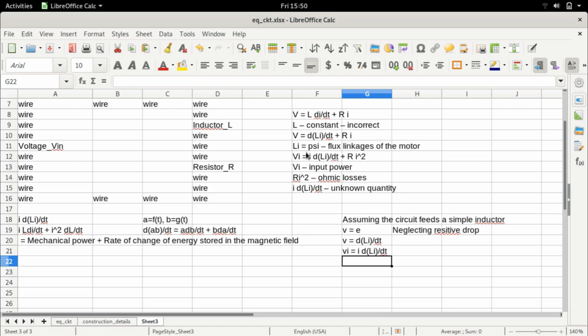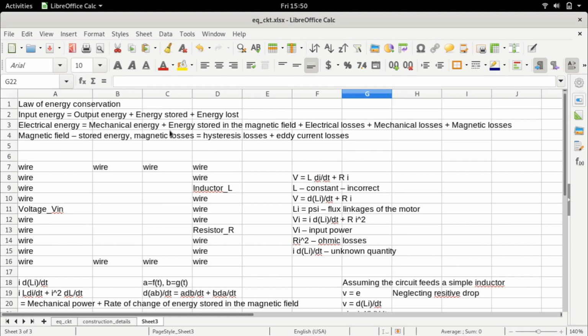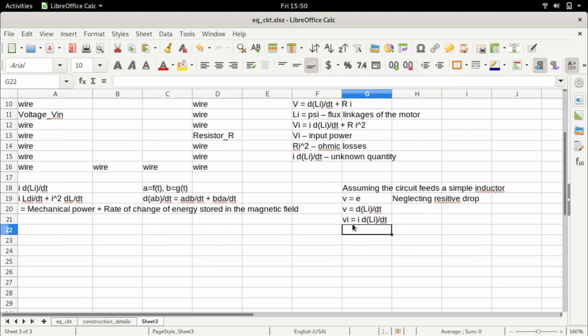But we've already achieved this. There's nothing new. What do I need to do? I need to go one step further. I need to start talking about energy again. And if I want to talk about energy, it's quite obvious what I have to do: I have to integrate this equation. So if I integrate this equation from 0 to t, I'll just put a hat with respect to t, which simply means we are integrating from 0 to t. I integrate 0 to t of this VI, and I integrate the right hand side as well from 0 to t.